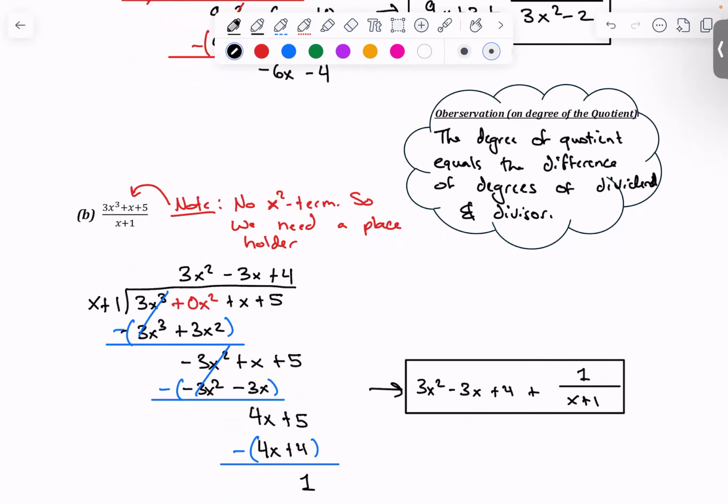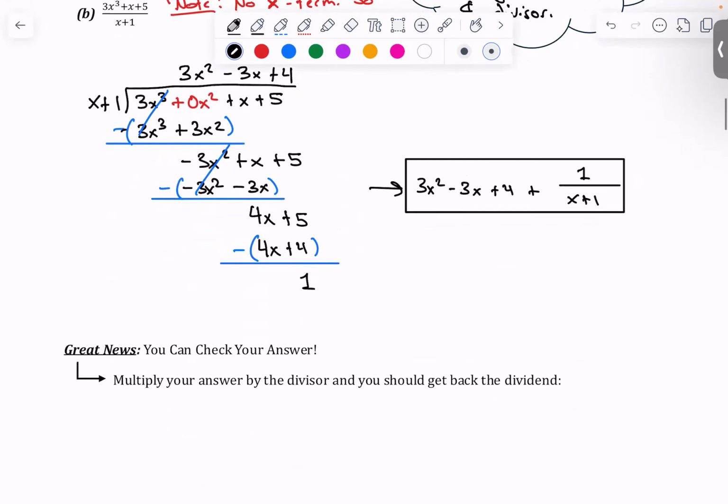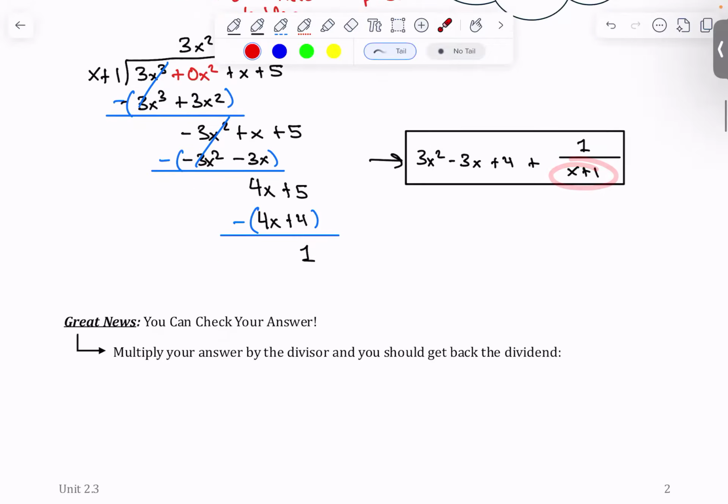Okay. Now, one of the cool things about mathematics, one of my favorite things about math in general, is that you can always check your work. Well, I mean, not always, but a lot of the time you can check your work. And a lot of the times it's something nice and straightforward. If you want to check to make sure that your division is correct, undo the division by doing multiplication. If you multiply your answer by your divisor, you should get back your dividend.